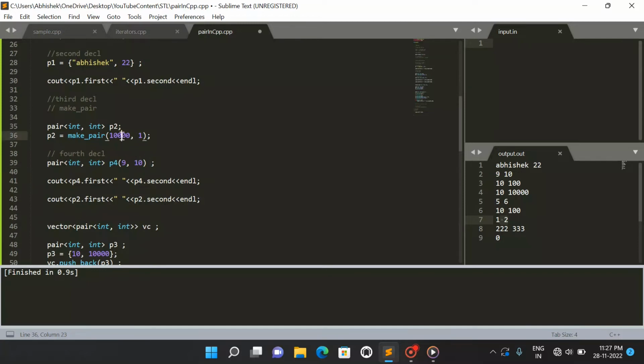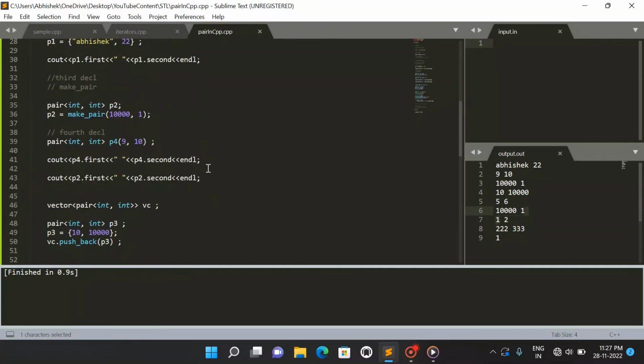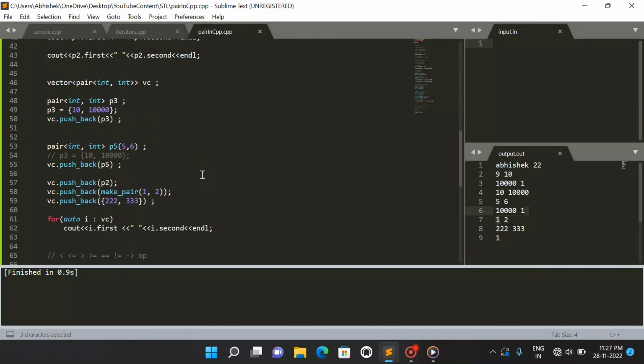But it will not. It will just do it on the basis of their key. So is P2 greater than P4? It will tell yes. Now, this is the operator where I'm asking whether P2 is greater than P4. It's telling yes. But if they were checking this on the basis of their value, then obviously that would not work, because P2 is not greater than P4 for the value. So whatever comparison you're doing, it will be done with the help of the key, not with the help of the value. Just check it.